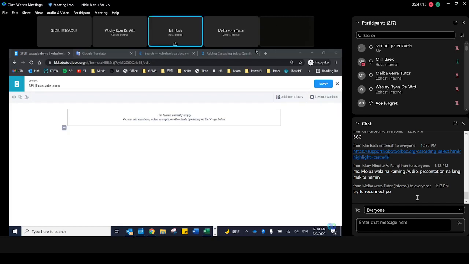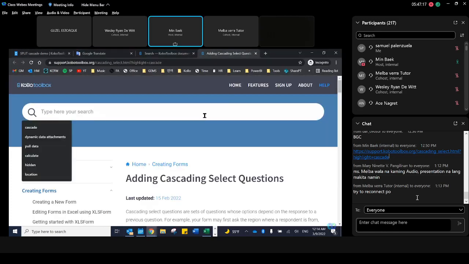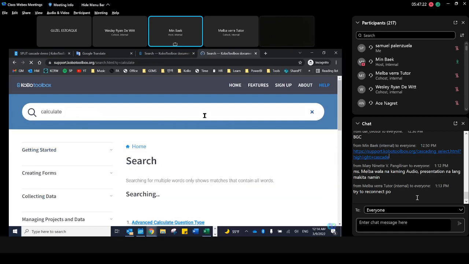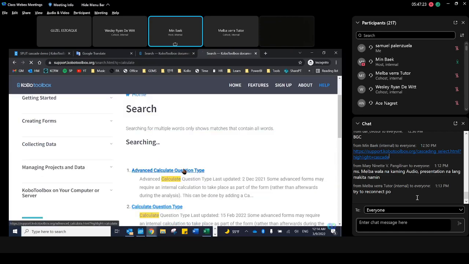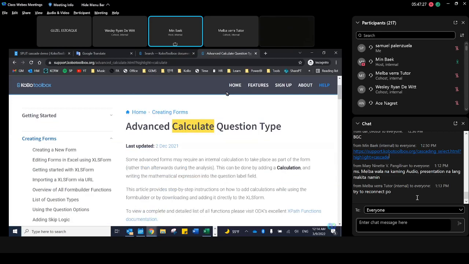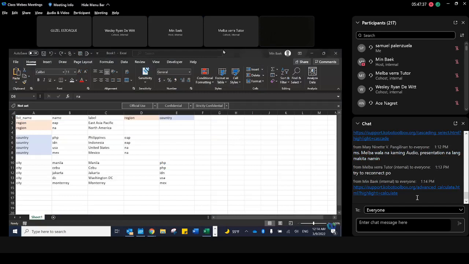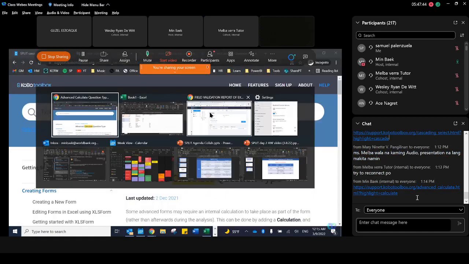Calculate function is very, very useful too. I'm going to navigate you to the support page also, share the link with you. And what it does, maybe it's best if I give you an example.